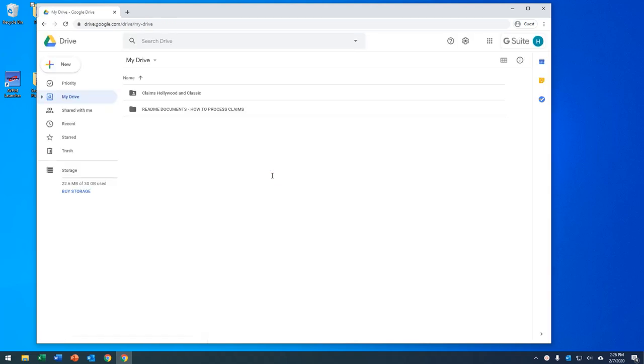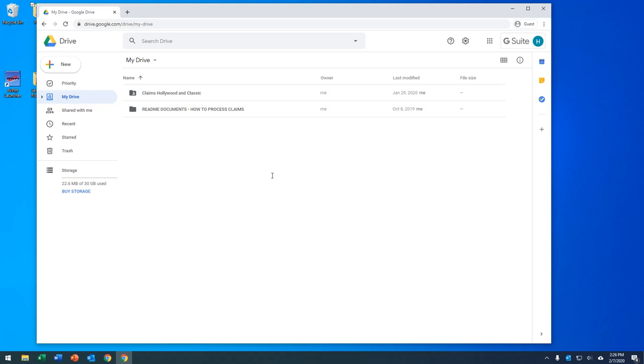And once you log in using Google Drive, using your property's username and password for claims, you are going to see these folders. Now, again, this is not your work email. This is not your work username and password. It's not. It is a separate one. It's a separate claims email that we are using, okay? So this is the Google Drive section of what it looks like.